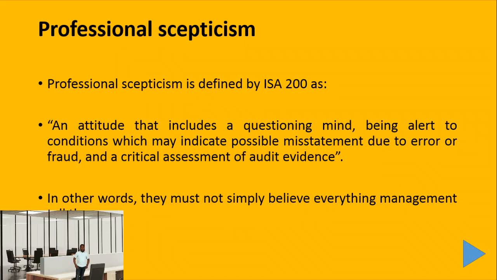So that is professional skepticism. It is being alert to conditions which may indicate possible misstatement due to error or fraud. We are going to come to error and fraud as we continue. So it's not that a professional or an auditor is saying, I don't trust you. He or she is just questioning in his mind. Okay, so why did you do that?